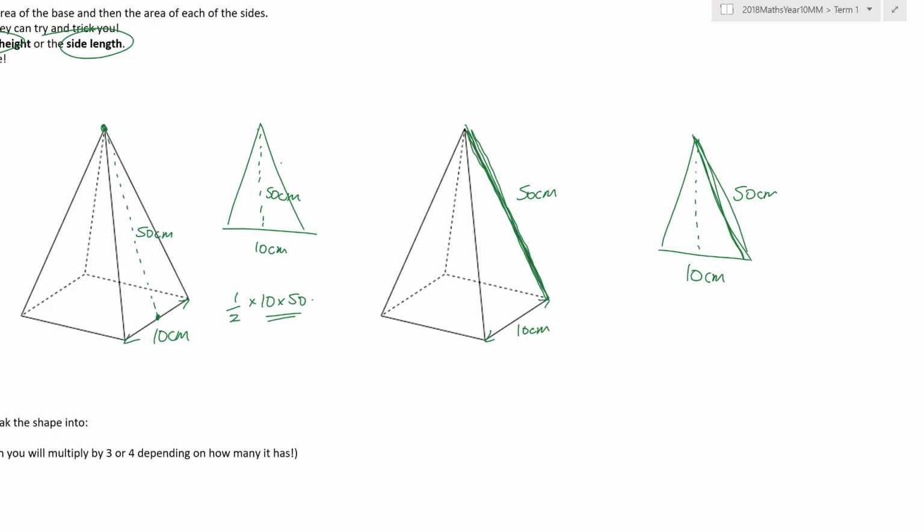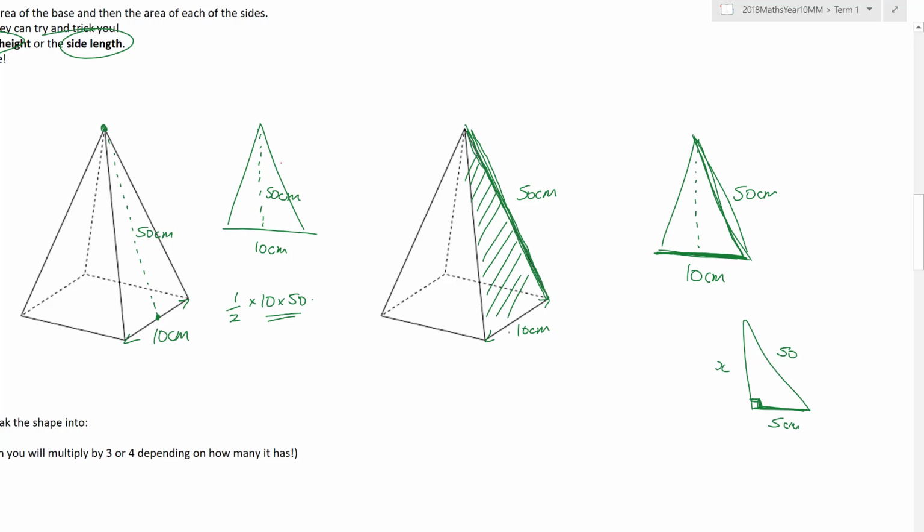If I don't know that one, I have to use Pythagoras Theorem. Do you see where it's going with this? I would know that that was 50. I would know that was 5. Why is it 5? Because this is 10 all the way across. And I can only work Pythagoras Theorem on a right angle triangle. I don't know what that height is. So before I go anywhere, I'd have to use Pythagoras Theorem to try and help me find the area of one triangle. So that's just one triangle.